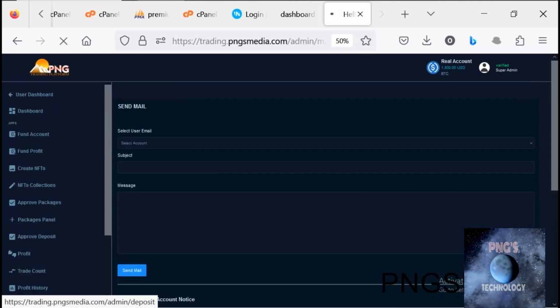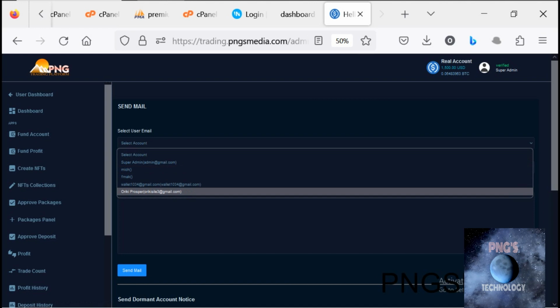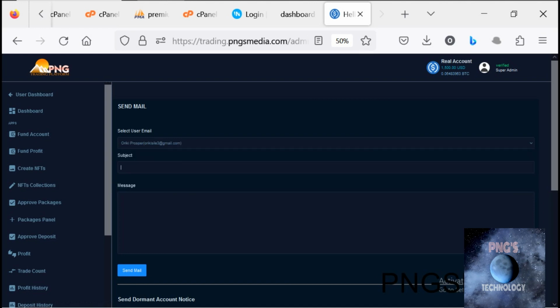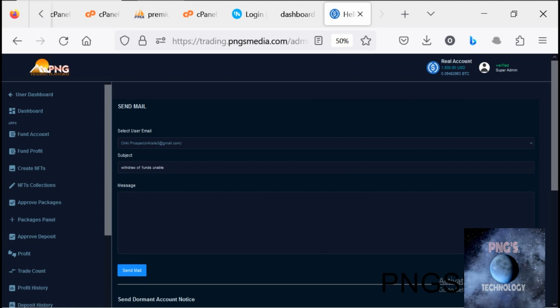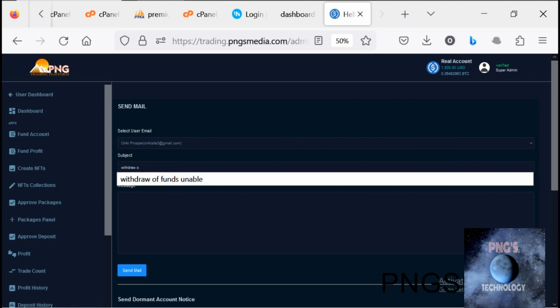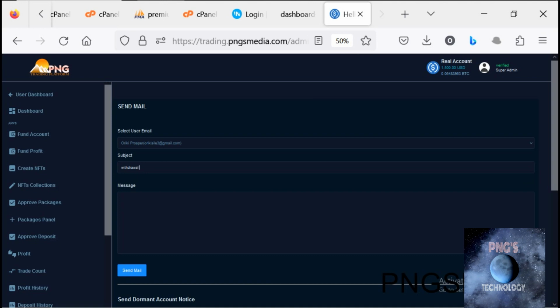Once a user has newly registered to your site, that mail you need to send it to them instantly, so they don't need to request it before they get it. But you can just place a limit on when they can withdraw. So for the subject, I will say withdraw pin.